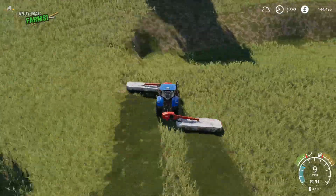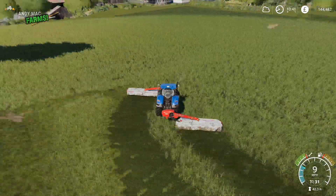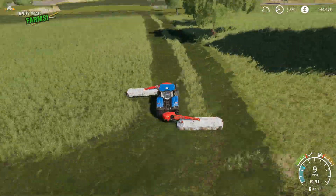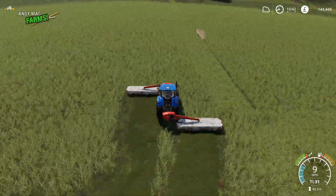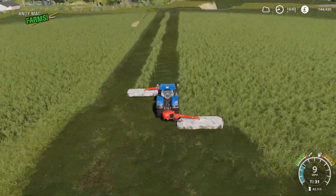In the meantime, I need to get the grass cut on my big grass field. I am setting a helper away but it doesn't work very well — it's probably not the most efficient way of doing things. But it does kind of vaguely work and it means I can get on with a little bit of windrowing while that's happening.